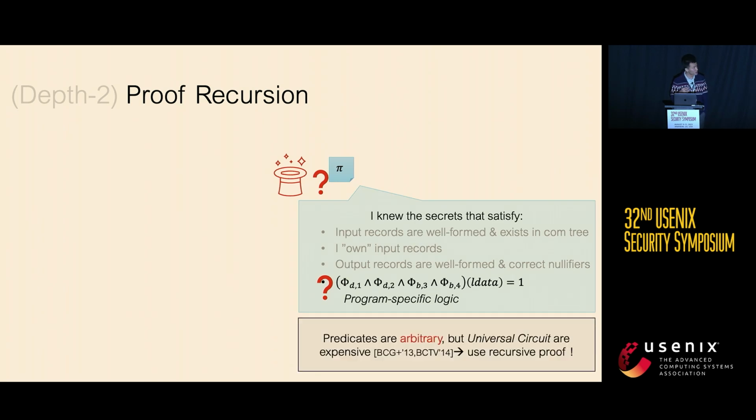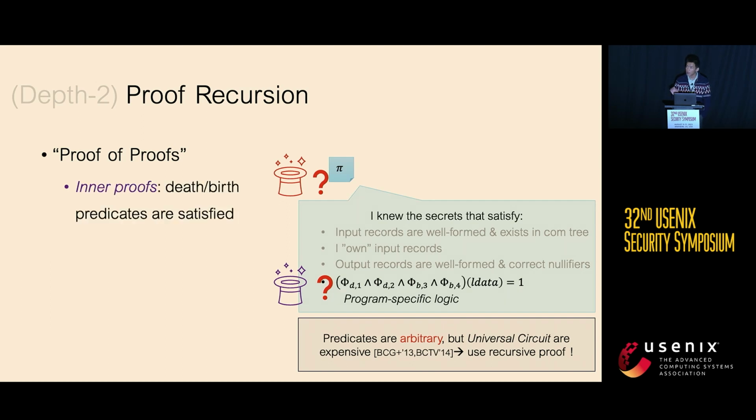Now, if we were just to publish a monolithic SNARK at the top that's going to accommodate these dynamic, user-defined, arbitrary predicates, then we need to use something like a universal circuit, which is known to be very expensive to prove. So the original Zexe paper proposed to use recursive SNARKs as an optimization. The idea is that for this substatement number 4 alone, I'm going to produce a SNARK for it, and then what's actually posted on-chain is going to be a proof of proofs. So this is called proof recursion.